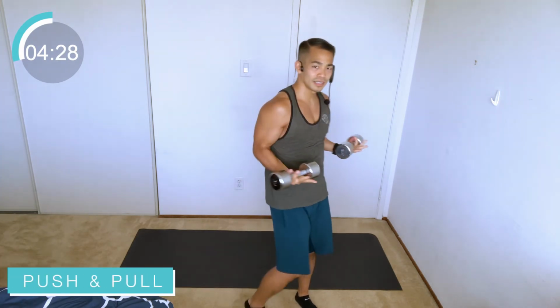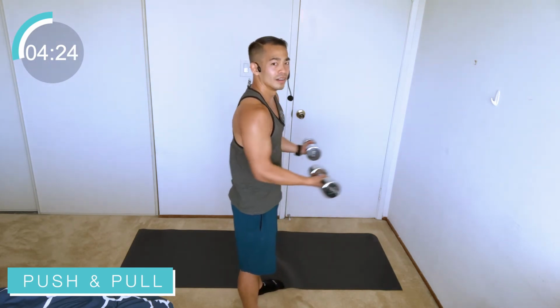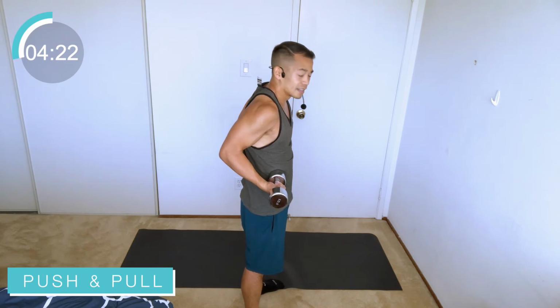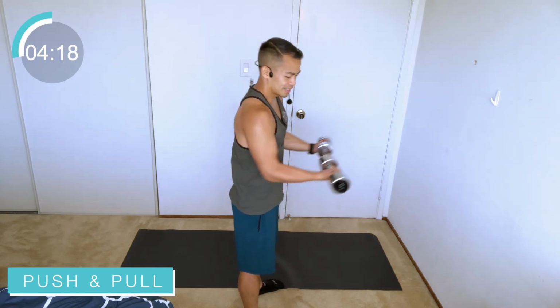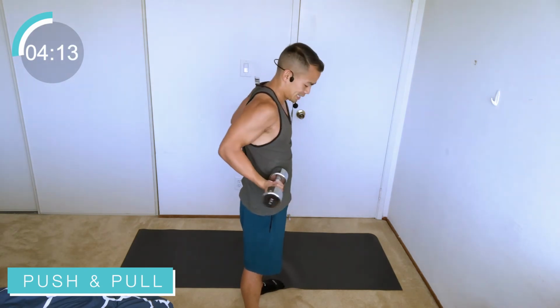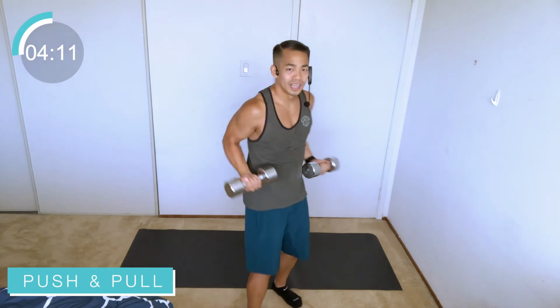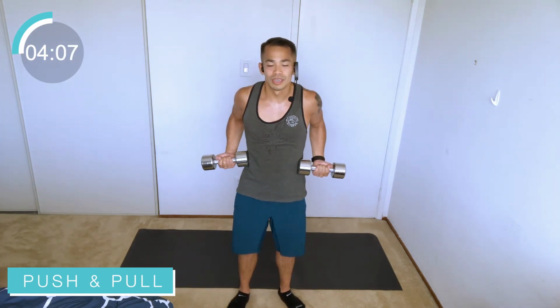Alright, gonna relax. Push and pull. Elbows 90 degrees. I'm just gonna turn so you can see better. You're pushing forward, pulling back, okay? Forward and back. Again, those weights, they're on a railroad track, okay? So keep them nice and in line. Biceps are working. Back is working. Shoulders are working. Nice and controlled. Again, palms facing up. Push forward. Pull all the way through.